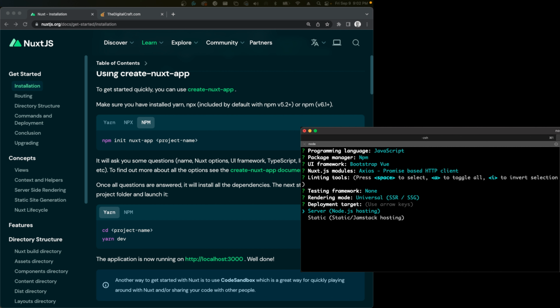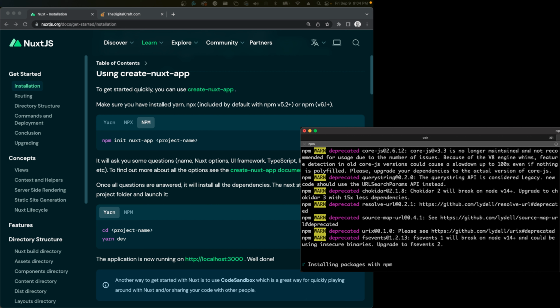We will just keep this as universal, and for now we'll do server. One of my wishes with redoing the Digital Craft website is to just make it static, and much of that is really just, you can do the static front end and still have a dynamic site. I don't see the Digital Craft website growing into anything that requires the server portion of this. I feel like most of what we can do, even the dynamic content, can just be sucked up into the front end. But for now, we'll stick with server, and then we'll switch to static later, so I can show you how to build a static site. Might run into some issues with some of this, I'm not sure yet.